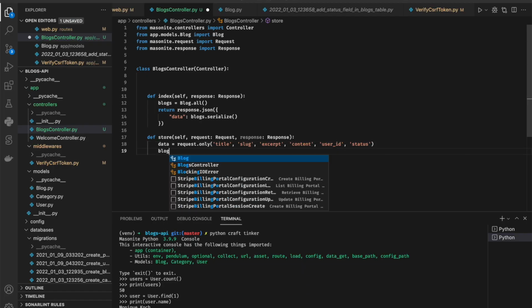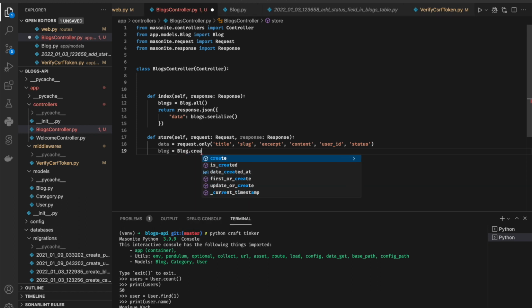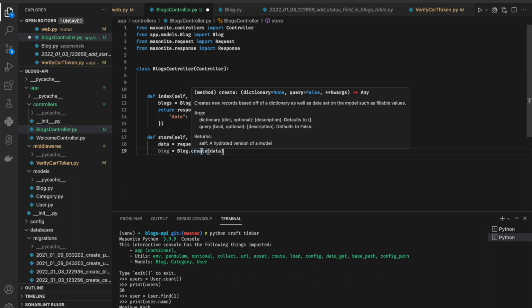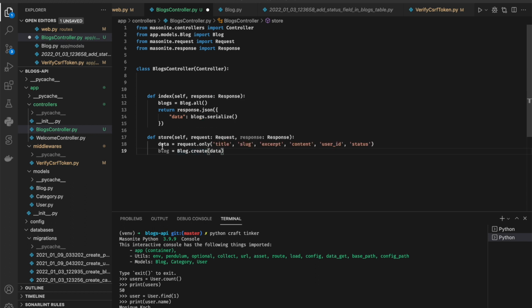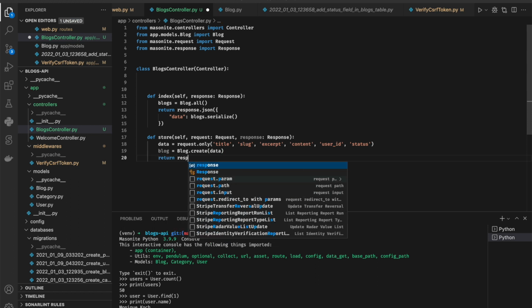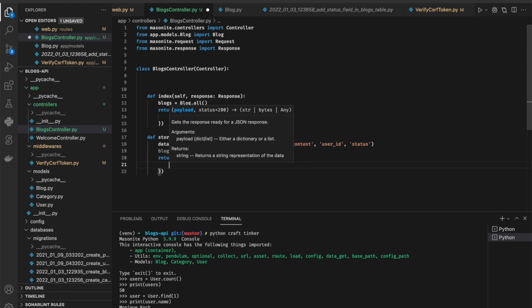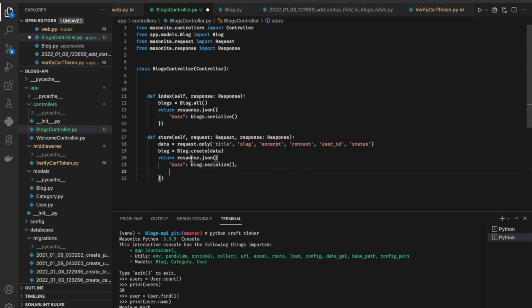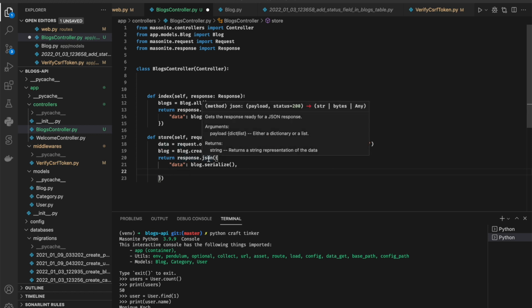So let's create blog, and Blog.create, you can use that create method to create data. We can pass in these dictionary values, and let's return response.json blog, or let's call it data, and let's serialize the blog because you already know we can't actually return the collection or model directly if you are inside JSON.